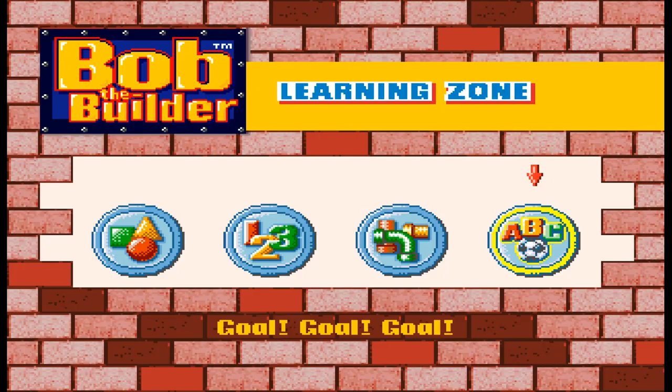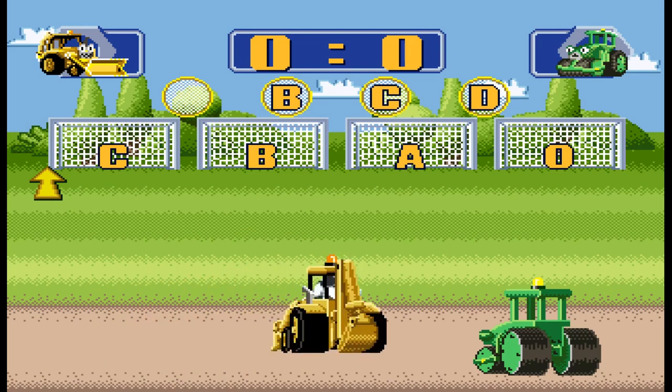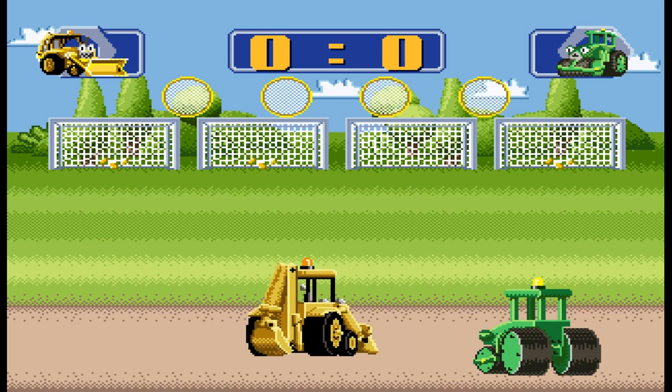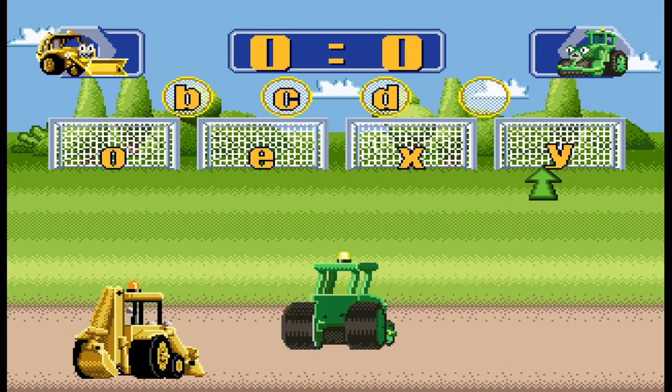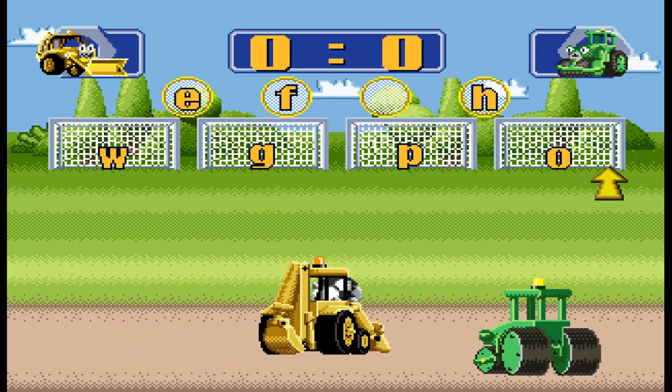Goal, goal, goal! You have chosen Scoop to play against Rolly. Read the question and kick the ball into the correct goal. Use the joystick to move. Here's the answer. A, B, C, D. Rolly, let's see the next challenge. Here's the answer. B, C, D, E. Scoop, let's see the next challenge.